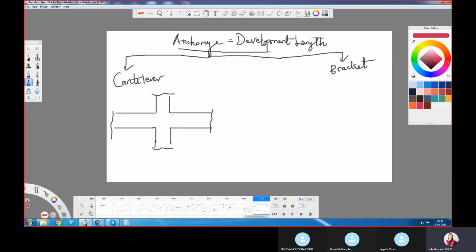This is the reinforcement of this beam and this is the reinforcement of this beam, the longitudinal reinforcement, and this is stirrups. Generally, the development length for a continuous beam from the face will be extended straight.